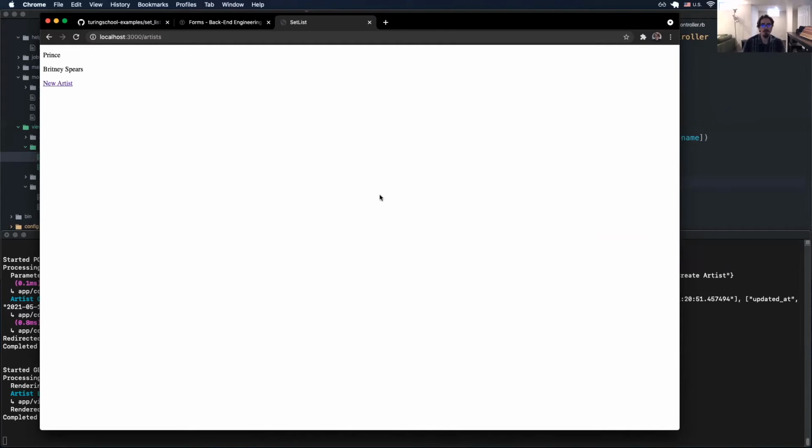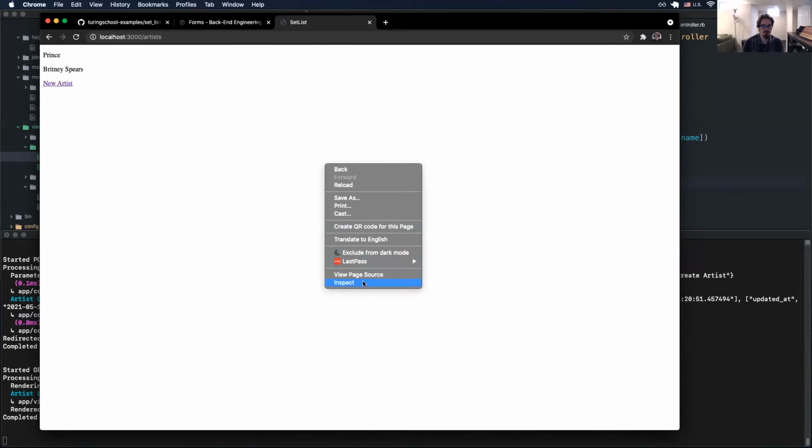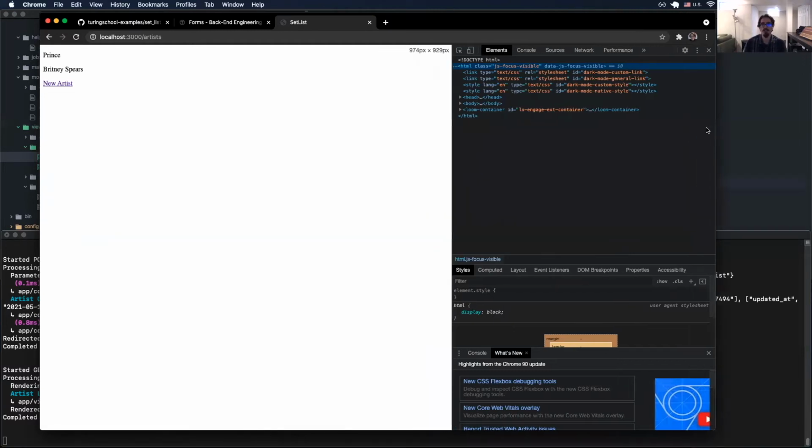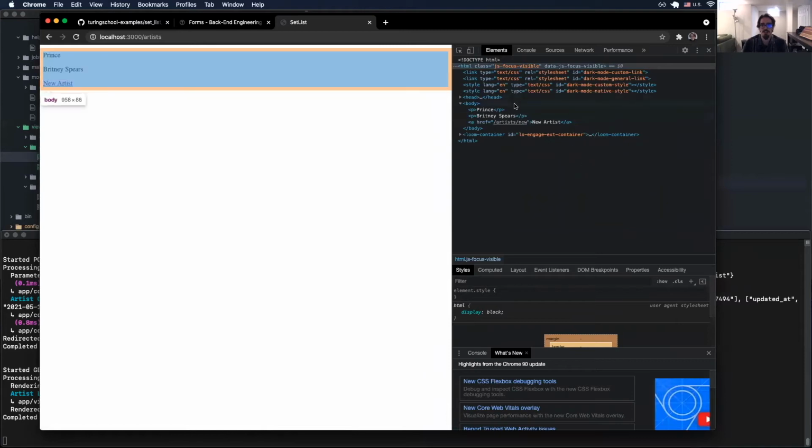Great. Let's open up the Chrome developer tools. So you can double click and do inspect. And I think there's also a Command Option I will work as well. So what the developer tools are allowing us to do here is look at the HTML that we're seeing. So if we look at this, let's expand the body tag. We can see our link created. So I see a href equals /artist/new, and then new artist inside that A tag. So that is an HTML link.